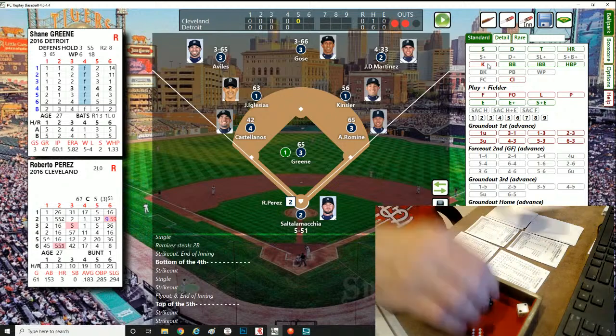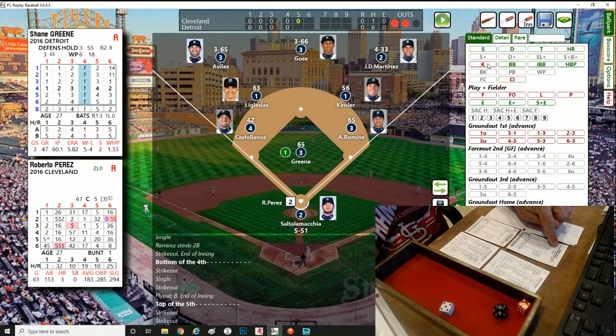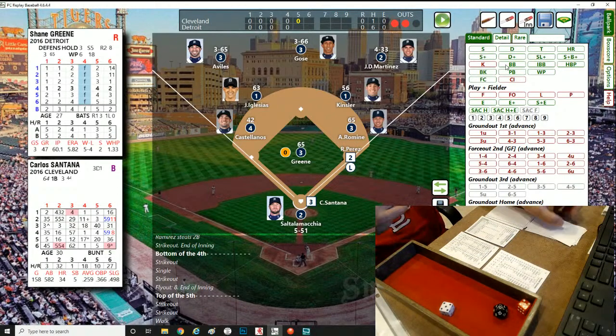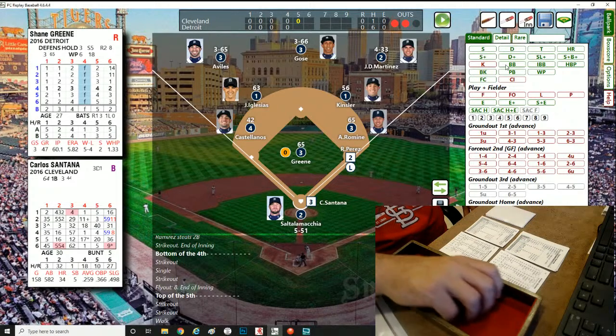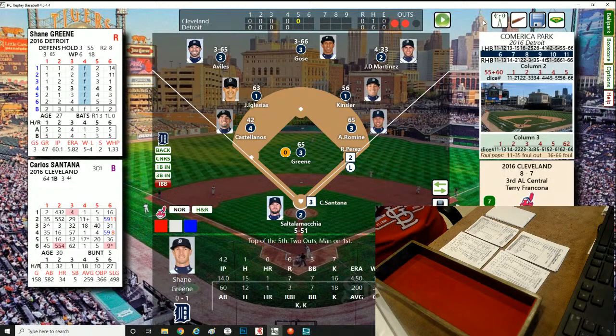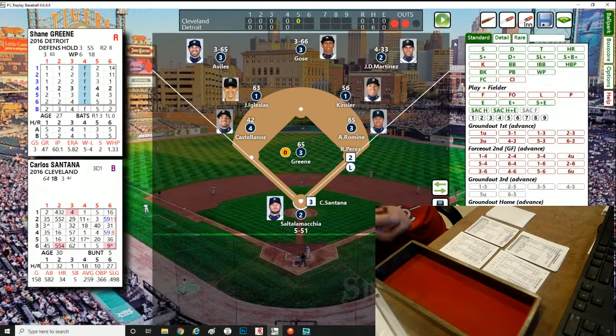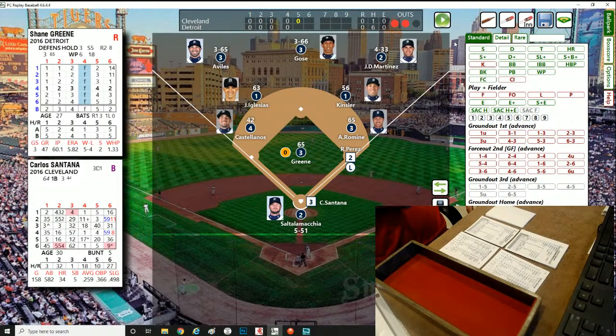62 will be a strikeout. So Shane Greene showing he can throw some strikes as well. Roberto Perez. 55. So 1-1-1 single. Otherwise it'll be a walk, and that will be a walk. So Perez gets the big hit, keeps things going. And that's going to put Shane Greene in the danger zone. Carlos Santana. Oh, Carlos. .200 average. Come on, Carlos. Base hit will knock Greene out of this sucker.